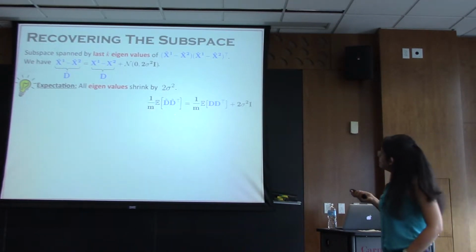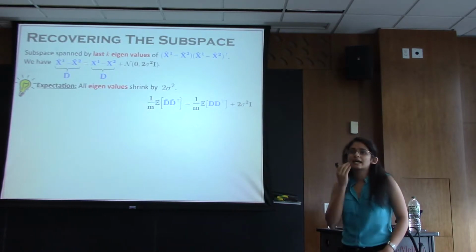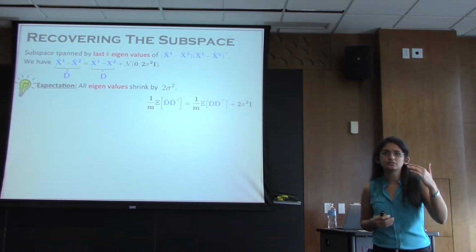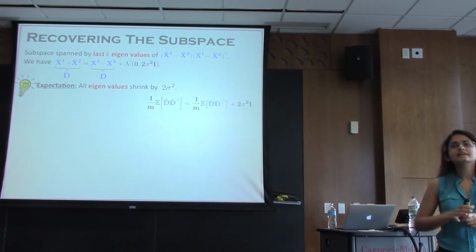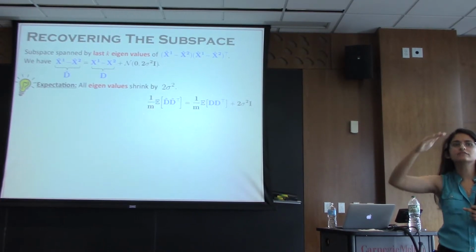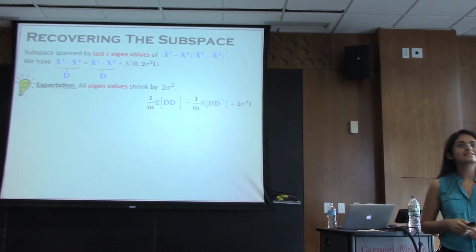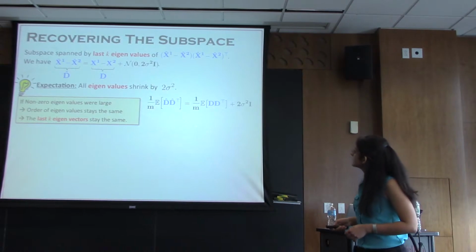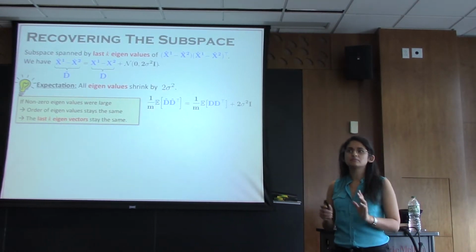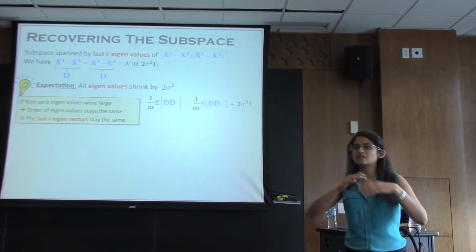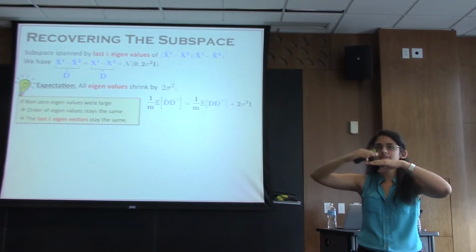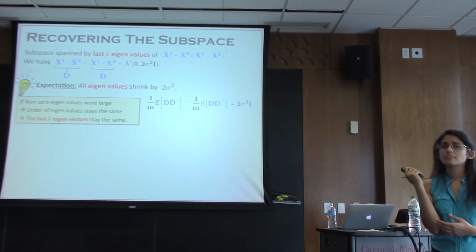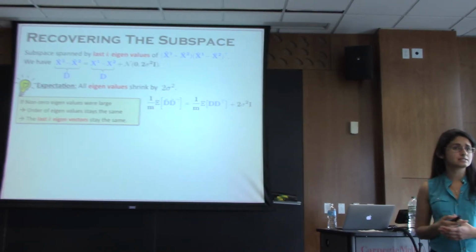And what happens is that if you originally started with something where the least non-zero singular value was large enough, then the order of your singular vectors or eigenvectors is not going to change. So this space in a way is being preserved. So what you're saying is that the assumption, which is very, very mild, that anything in your previous subspace had enough height means that you can still take the last k eigenvectors, and you can still work with that setting.